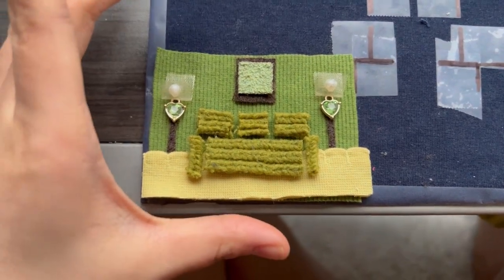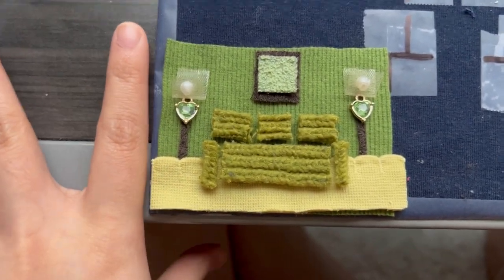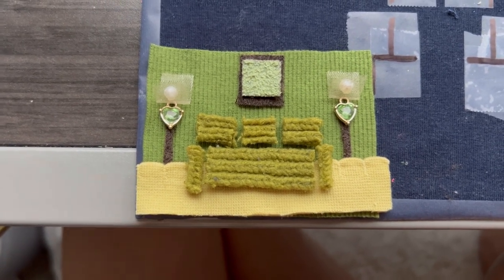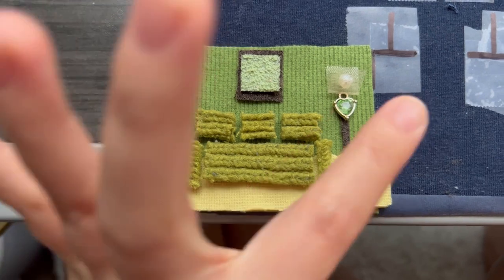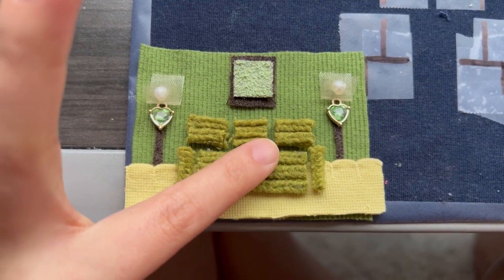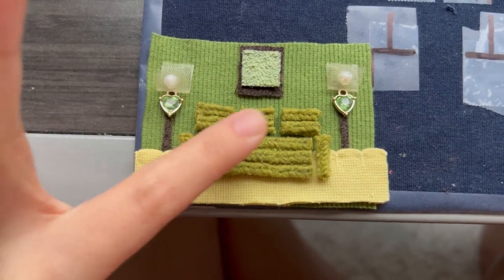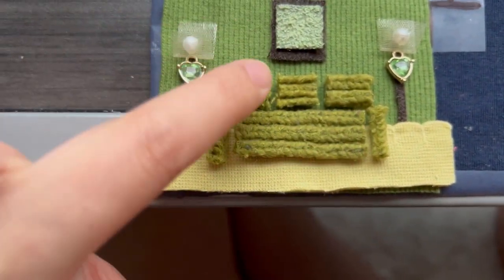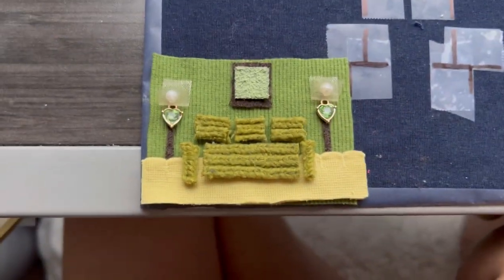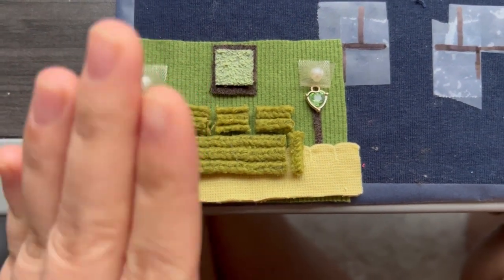And I think I finished the green room for the lover house. The space is so small. It's literally the height of my finger, but I tried to add the key details of this room. I thought the lamp was really pretty and it brightens up the room. I thought the couch was important. Obviously the drum is super important, but there's no room for that. And a couch is way easier to make than a drum. And here's the little picture frame. I'll draw a cat in it later, but I think the green room is done. I still have the rest of the house to work on, but this is pretty much set.